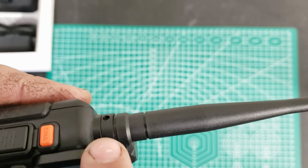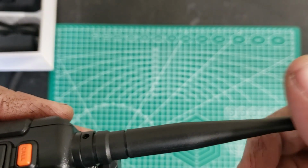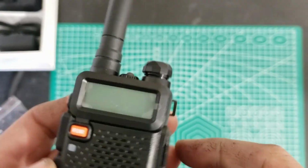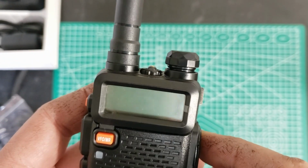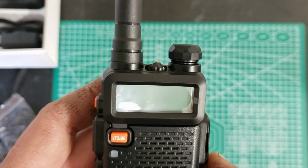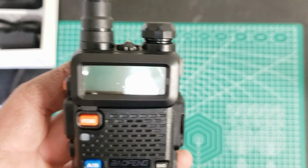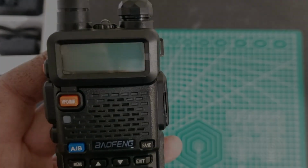There we go. Just brought the set screw to where it was flush there, and it unscrewed right off. So that works easily there. So now I will find my other FRS radios that I bought off of Amazon, and I'll see if they are compatible with each other.